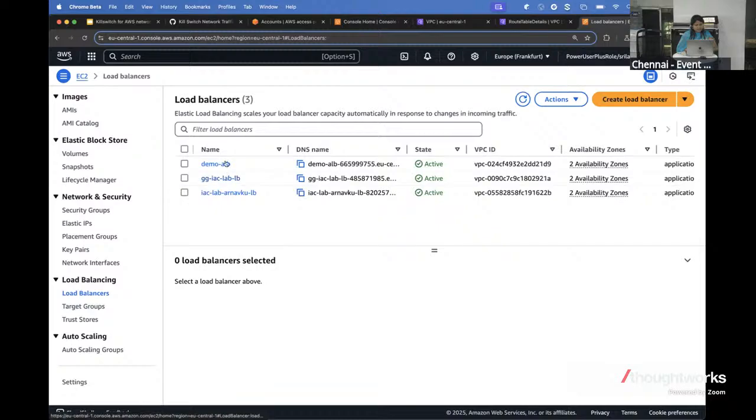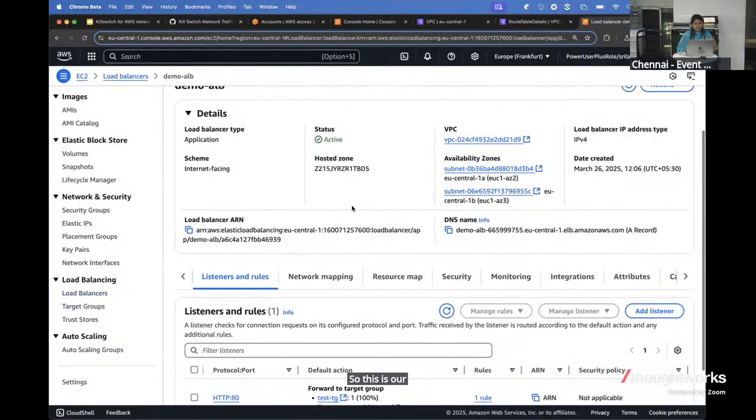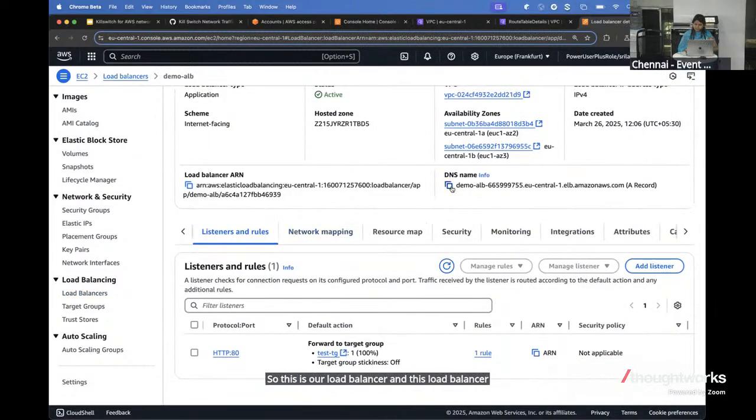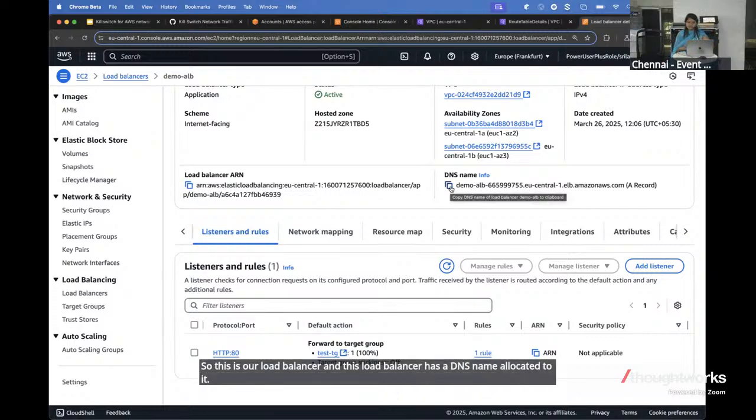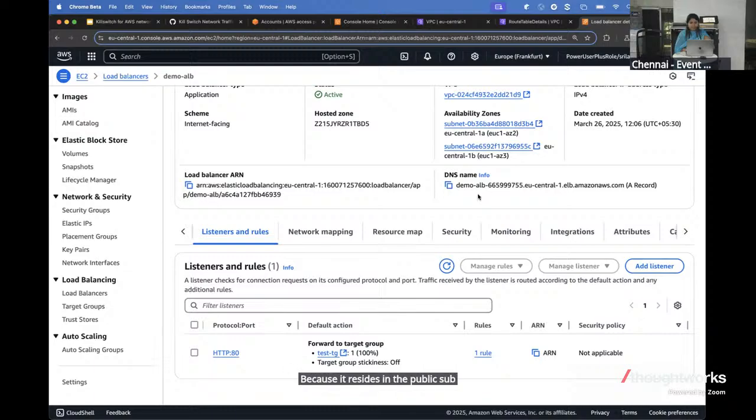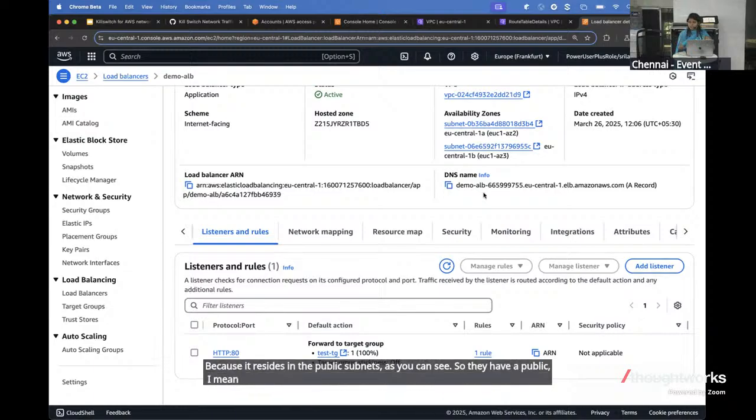So this is our load balancer, and this load balancer has a DNS name allocated to it because it resides in the public subnets, as you can see. It has a public IP associated with it, and the DNS name resolves to that.